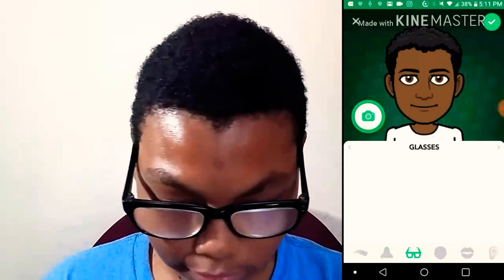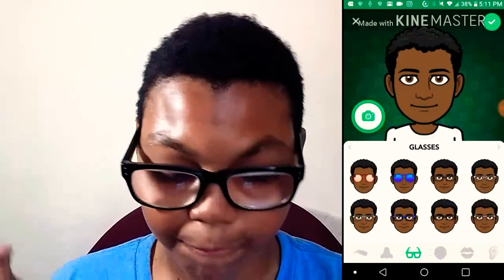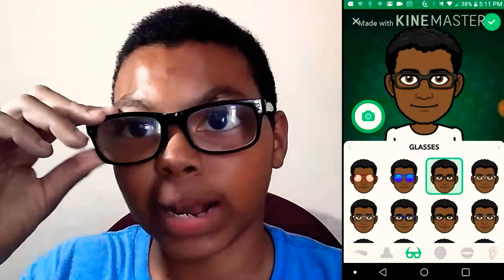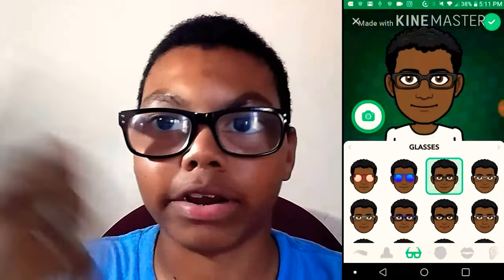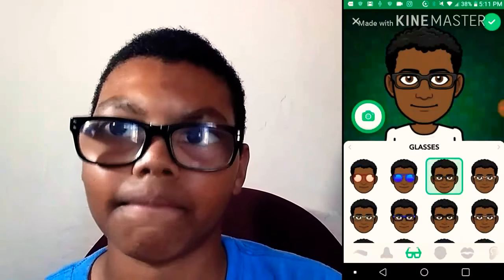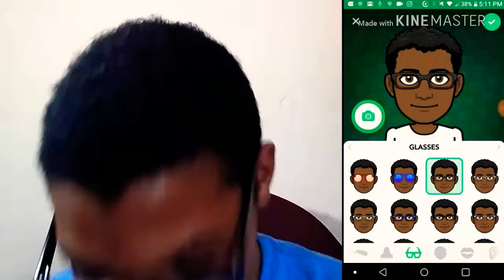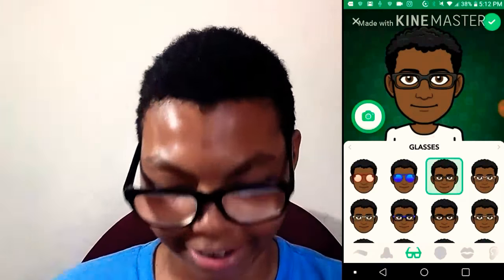And I have glasses on. I have like these big frames on, or not like that, like that. I have those big frames on. So look at my glasses compared to my character's glasses right there. Look similar? Do we look similar? We don't look similar at all. We don't look similar at all.